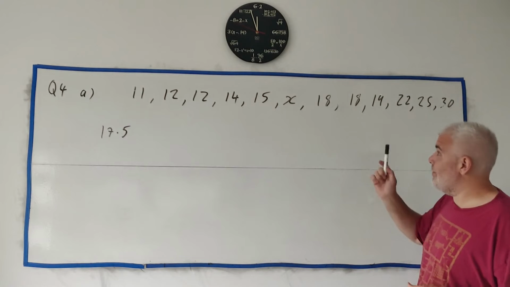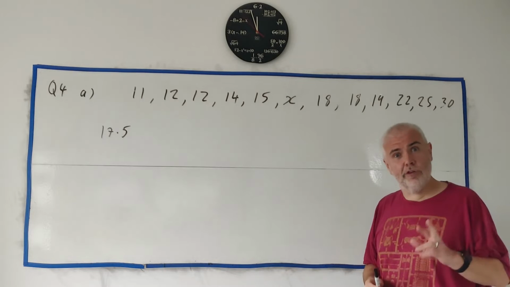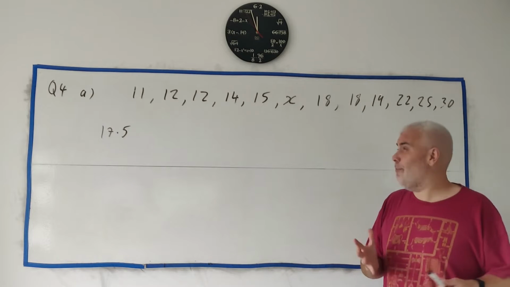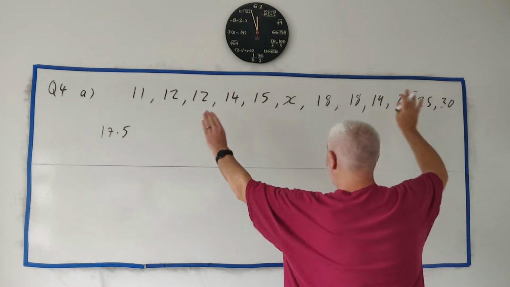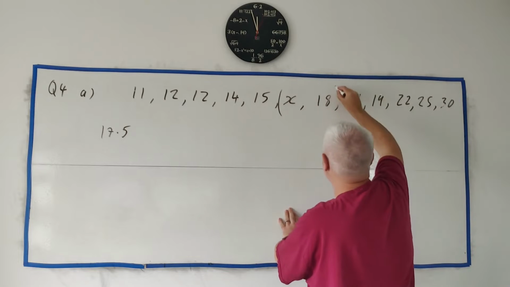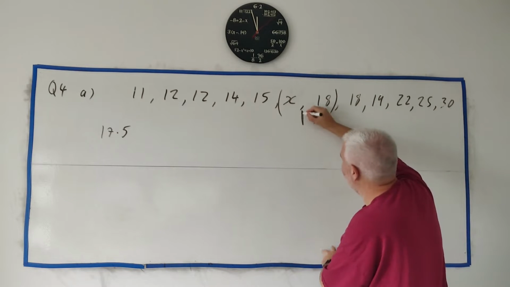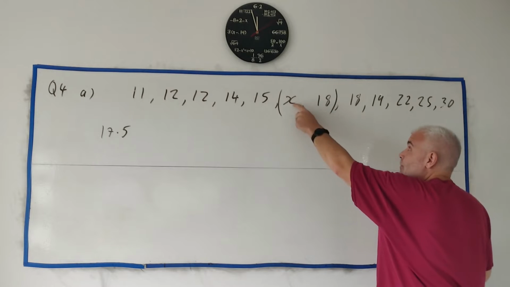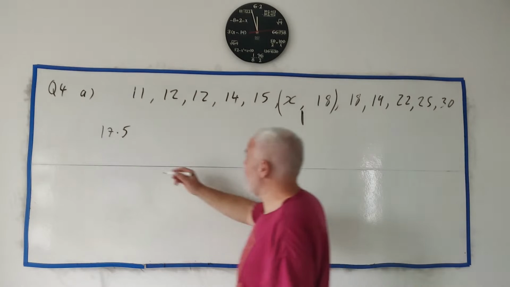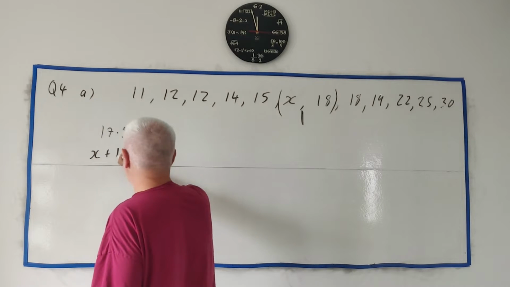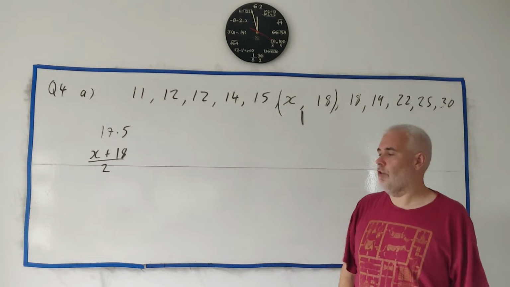So basically ask yourself, what is the median? The median is the middle number, but sometimes, as in this case, there's not a middle number. So the middle number, I like to just cover either end all the way in. The middle is in between these two, so let's put a little dashed line there. So what do we do there? Well, we just take both of them, x plus 18, and divide it by 2. We get the mean of those two numbers.